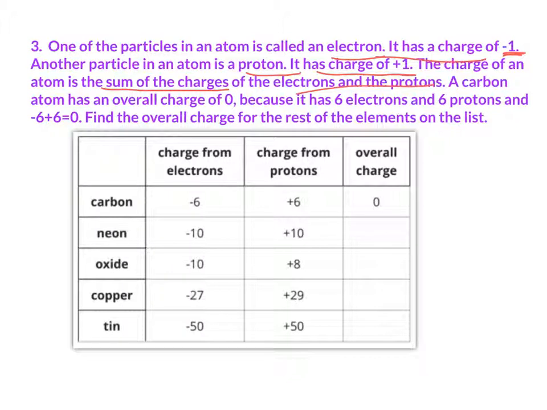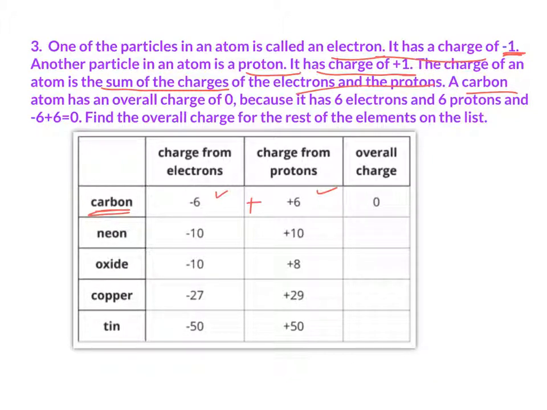Okay, so they give us that example right here. So they're talking about the carbon atom. Here it is. It says it's got 6 electrons and 6 protons. So they indicated those 6 electrons with negative 6 and the 6 protons with positive 6. We add those together, and of course we're going to get 0. So as I look down this, we know that those opposites, when I have the same exact distance from 0, in other words, with negative 6 and 6, both of those are the same distance from 0. So therefore they cancel each other out. They become 0.